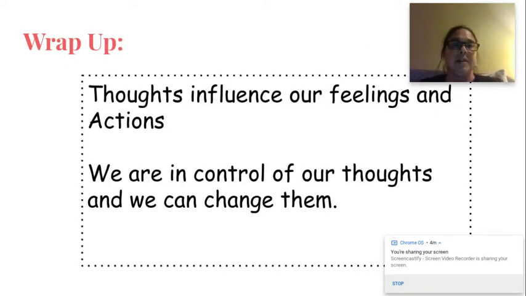Okay, so today we talked about how thoughts influence our feelings and actions, and how we are in control of our thoughts and how we can change them. So hopefully you learned that our thoughts and feelings and actions all go together. Is there such thing as a right thought in any of the situations? How can our thoughts prevent us from getting to know someone or give them a chance? So now that you're aware of your thoughts, is it possible to change them so that you can behave differently in different situations? Yes, it is.